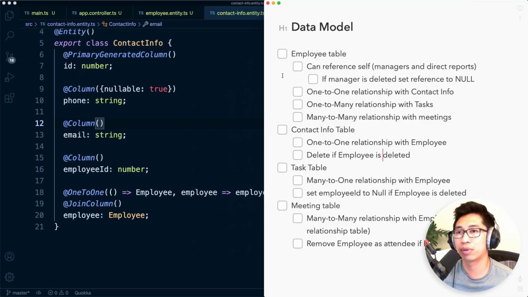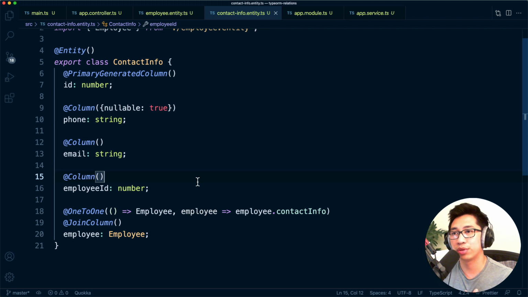Right, so if we go back to our requirements here, we made the employee table and we also created the contact info table, and there is a one-to-one relationship with employee. I know I'm kind of jumping around here, but we'll get back to these other guys in a little bit. And we also have the bidirectional relationship coming from the employee side. Now you might be wondering, in what scenarios would you do unidirectional versus bidirectional? Well, if you don't know, I would suggest you just do the bidirectional, which is going to be more flexible for you, as you'll see later in this video when we start doing querying.